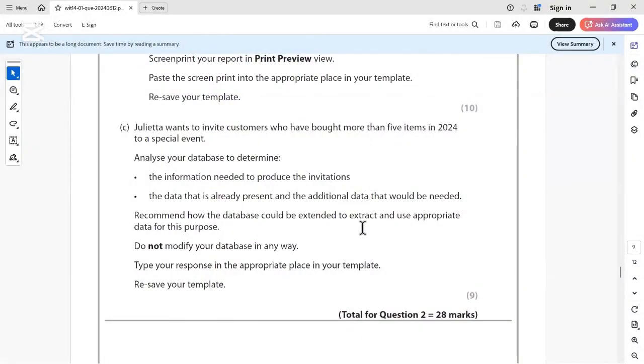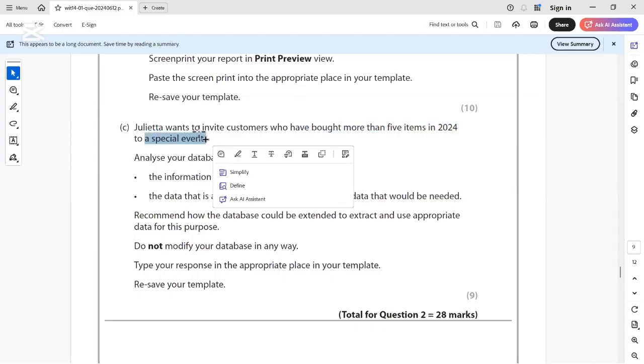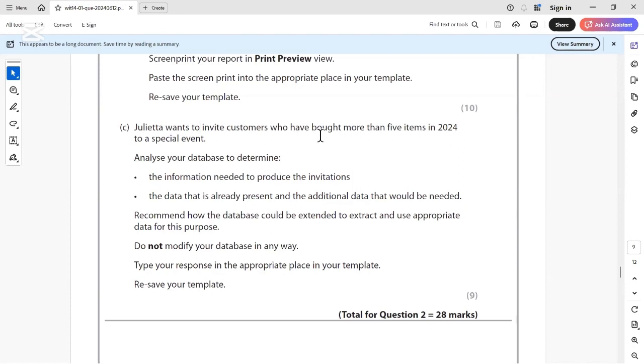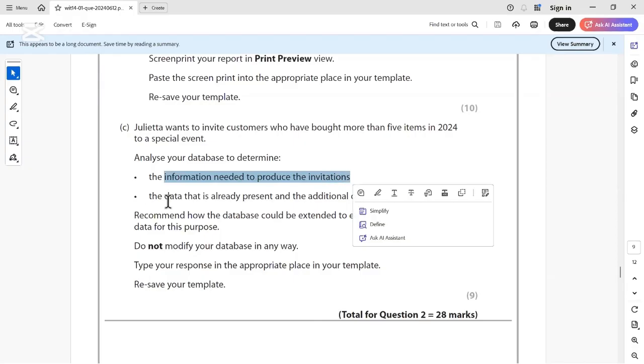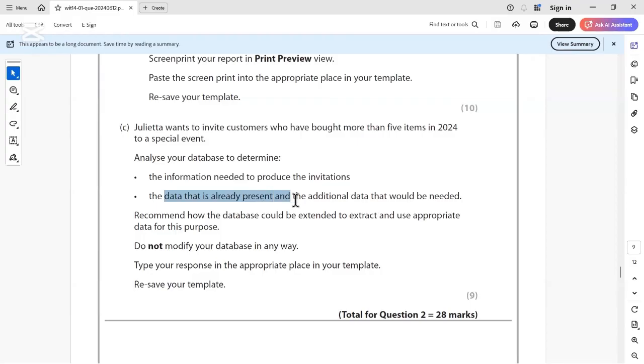Okay, so now moving on to question 2C. Over here it says Julieta wants to invite customers who have bought more than 5 items in 2024 to a special event. The question goes on to say, analyze your database to determine the information needed to produce the invitations, the data that is already present and the additional data that would be needed.